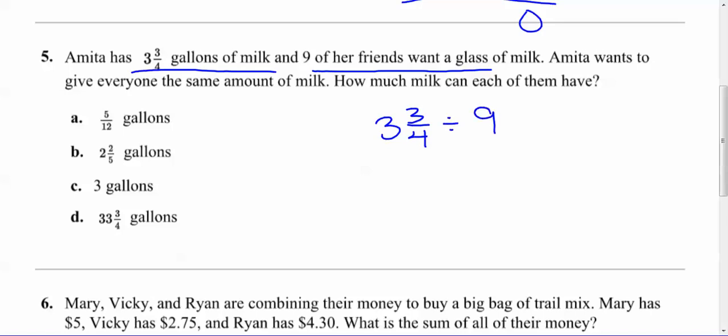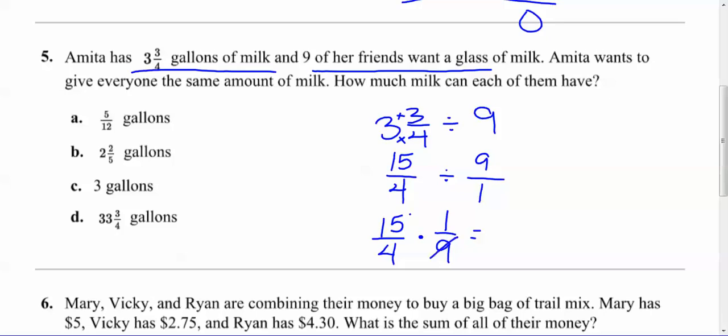All right, so we got to make sure this is in the right format. And I see a mixed number here and I see a whole number, we want to make sure we have just numerators and denominators. So we're going to multiply this and add that, so you have 12 plus 3 is 15 fourths here for an equivalent fraction to 3 3/4, and 9 is the same as saying 9 over 1. So now you've got to remember copy dot flip, so 15 fourths times 1/9, and then you need to go ahead and multiply that or simplify before you multiply.